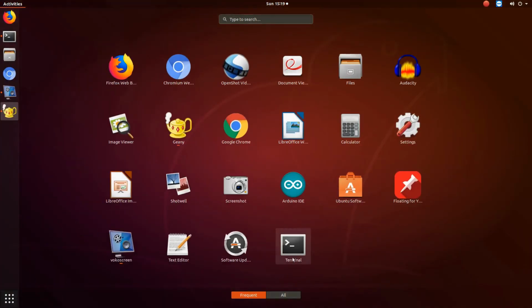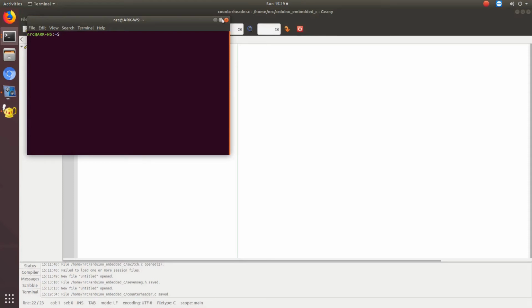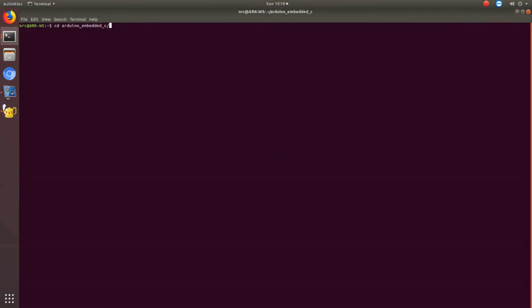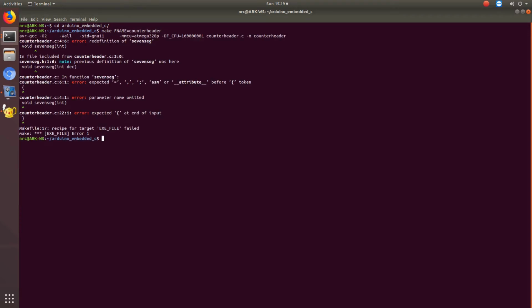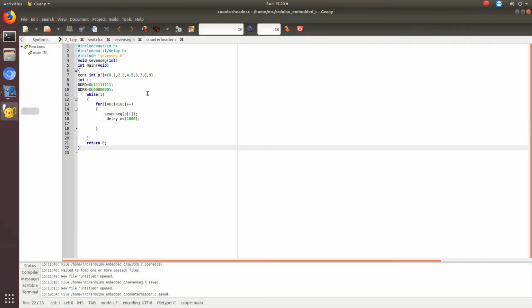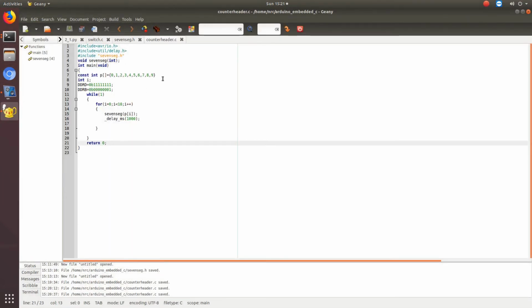Go to the terminal and go to the directory and type make fname equals counter HDR header and hit enter. So there is some error here.